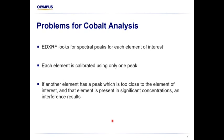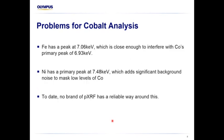So energy dispersive XRF, which is what we use in the handheld XRFs, looks for one spectral peak. We've got multiple spectral peaks we can choose from. We tend to use the one that's optimal, gives us the lowest detection limits for the element we're interested in, and presents the least interferences. And so what we normally do is if one peak is interfered with by the presence of another element, we choose a different peak. So the problem with cobalt is iron produces a really nice big tall peak exactly where we expect to see the primary peak for cobalt. So that's a bit of an issue.